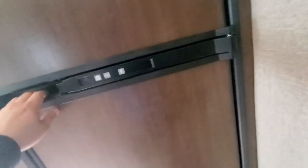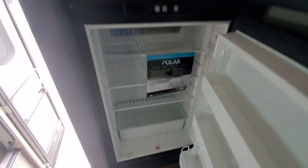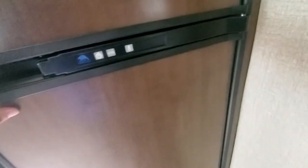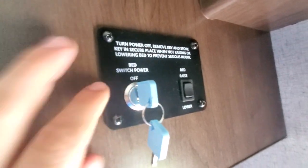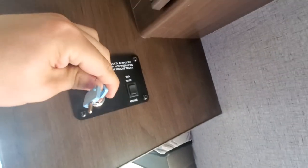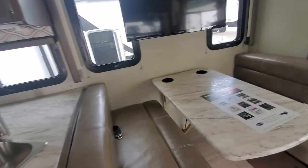Moving on, we have a Highpoint microwave — just a little electric microwave to warm something up. Then a Norcold eight-cubic-foot gas and electric fridge that will switch over automatically if you need it to. On top of that, a nice little storage area, and over the door itself there's another one. Here are the controls for the overhead bed — this will raise and lower it, and this key can lock it into place so it's not dropping down on you while you're driving.